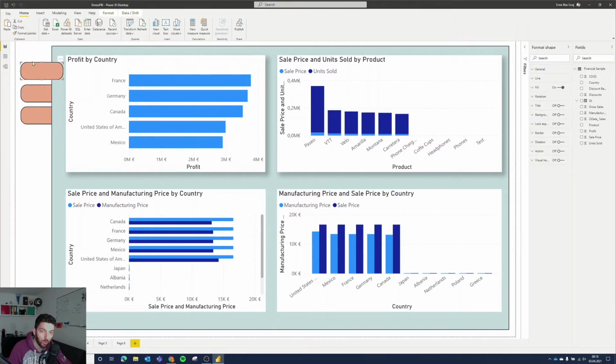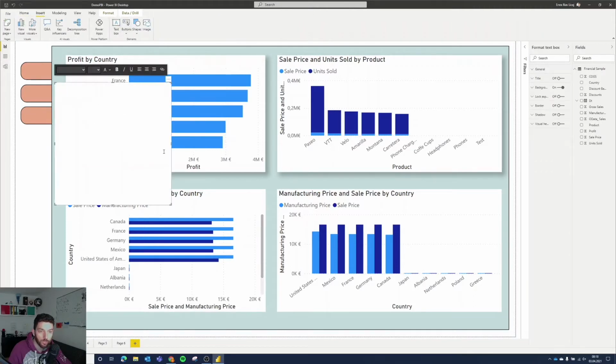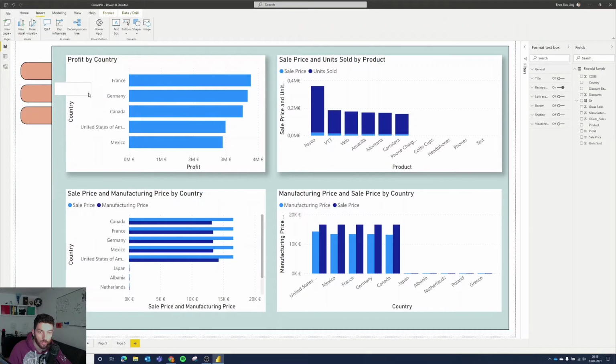I want to show all data. So I want to put here a text. But unfortunately, with shapes, I cannot put text in there, which is a bummer. So what I will do is insert a text box. The text box will say all data, for example.